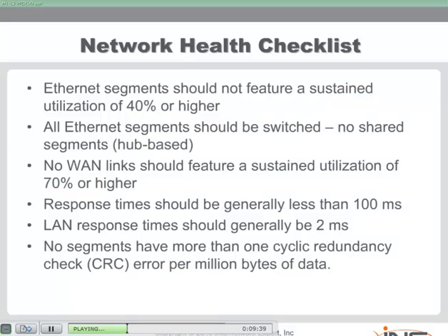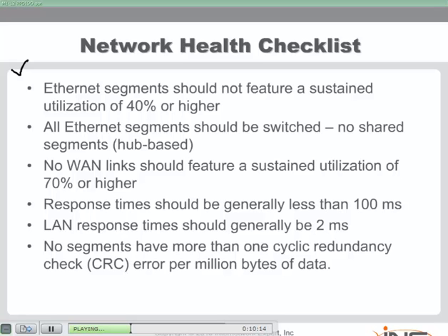Also, for your network health checklist, we shouldn't have segments, and I would memorize this one. This would be another one that I would memorize. We shouldn't have segments be more than 20% multicast or broadcast traffic. We definitely want to be careful with the amount of broadcast and multicast. That's real intensive for our workstations. That adds a lot of overhead to their lives, the multicast and broadcast traffic. So we do want to make sure we keep that down around the 20% number.